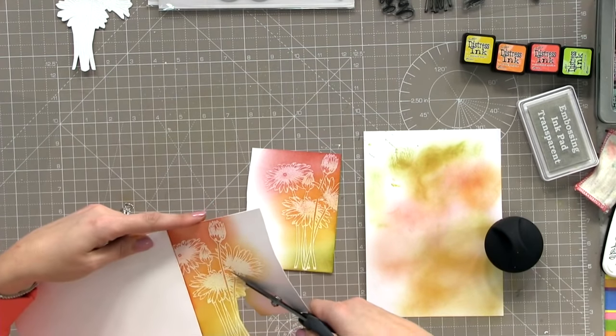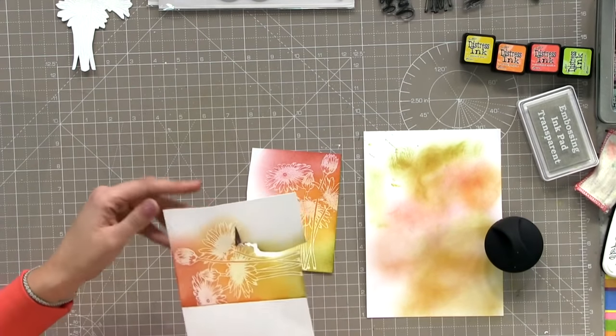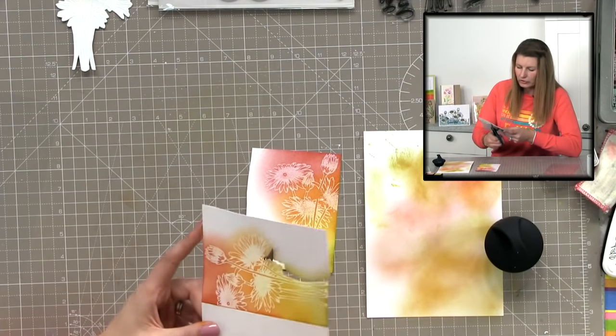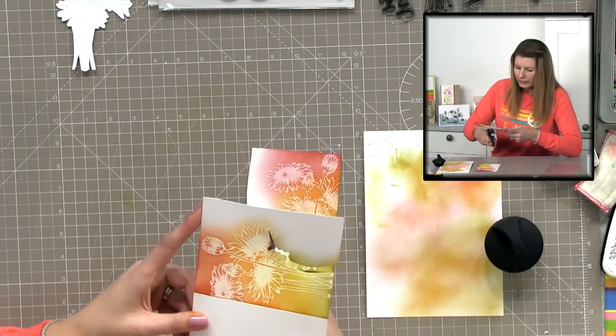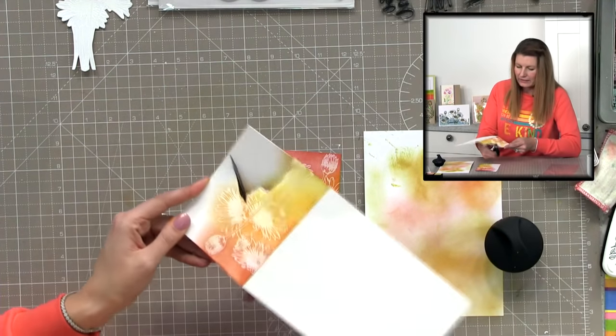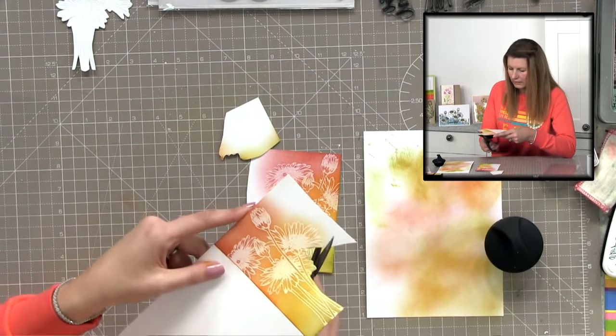So I'm just going into there. Remember, if you've got a little bit of moisture in your hands, it may activate the colour as well. So just be mindful of that too. If you've got sweaty palms, just be mindful, you might activate the colour and end up with a paw print. So just bear that in mind.